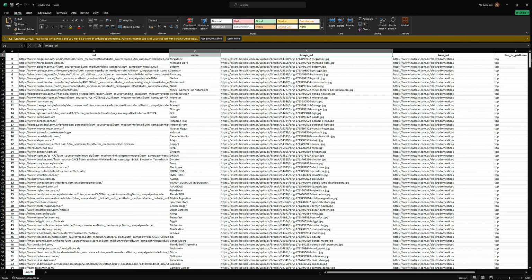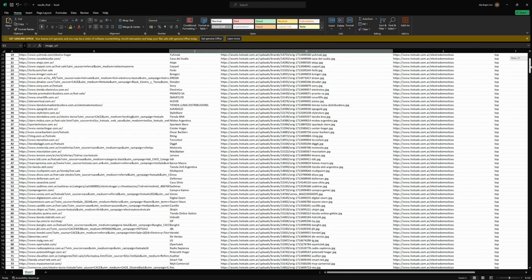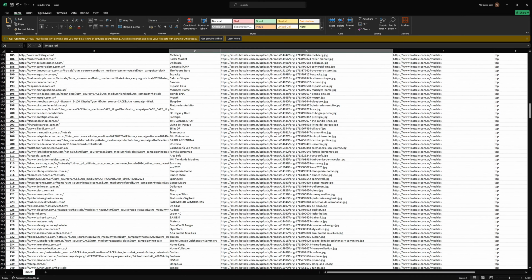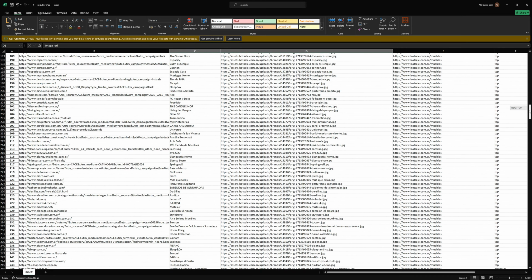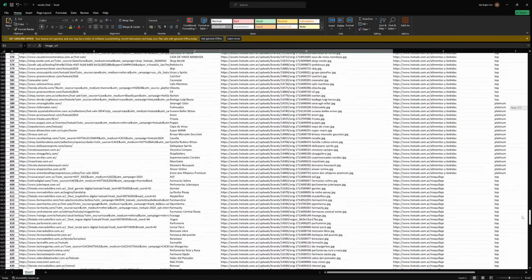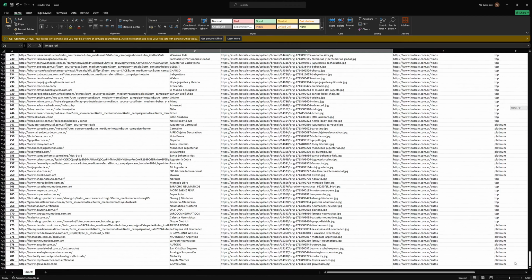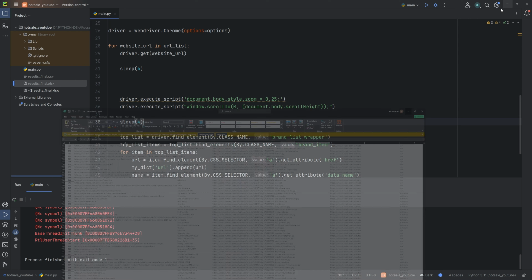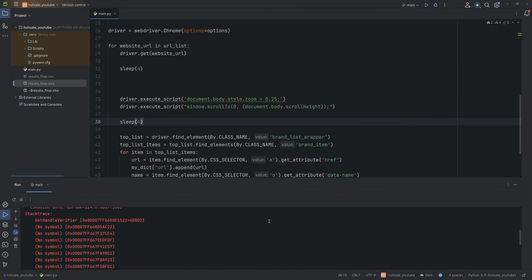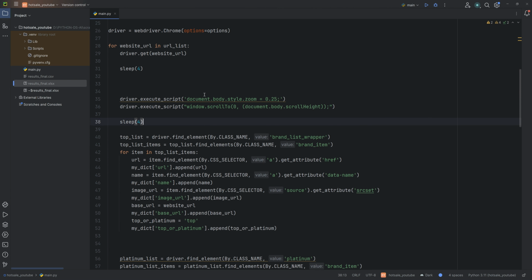Okay, let's open the Excel, the last Excel file, hopefully. As you see, we get all the data correctly. Those are the image URLs, and they are all different from one another. Okay, now we get all the data. I thought this would be much simpler because it was really straightforward. It was looking very straightforward, but it is a good thing that we faced some issues and we managed to solve them. So that was all for this video.